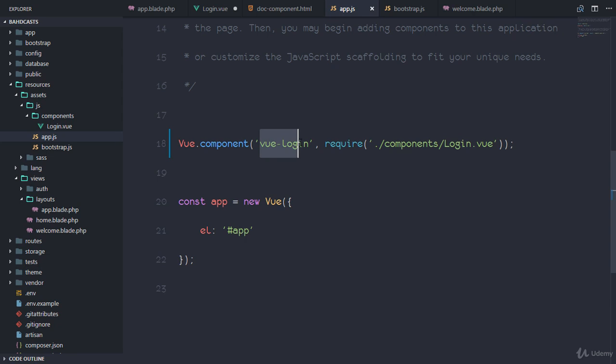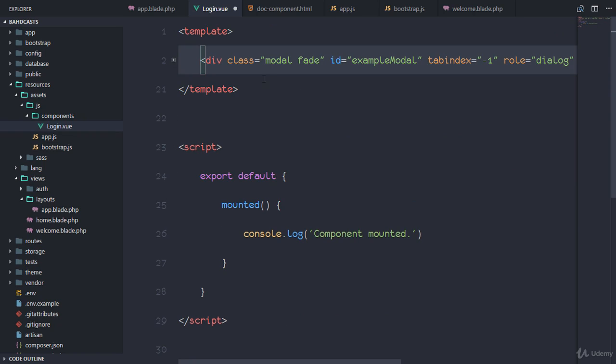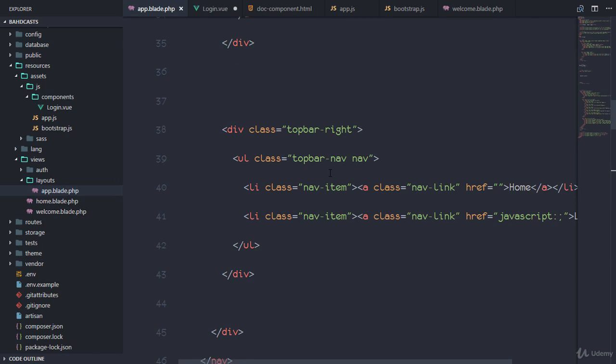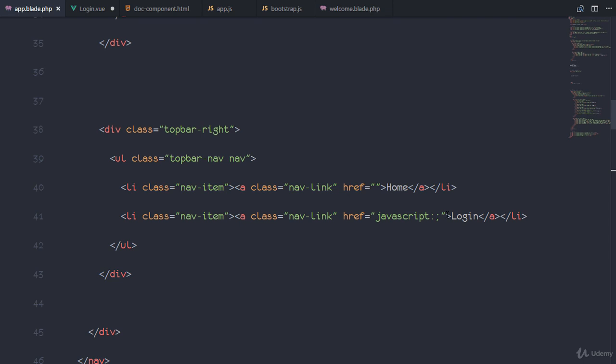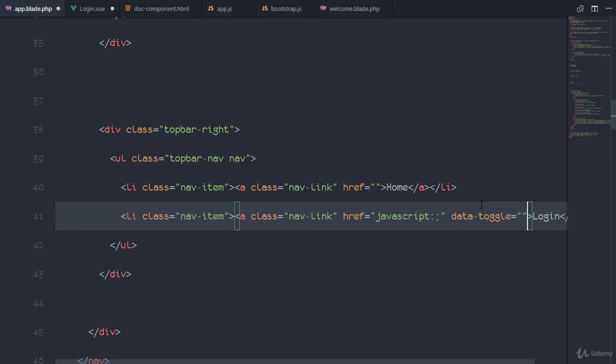Okay, so now that I have that, the first thing was to put in the template. I've done that, but this template is going to be a modal and it has to be triggered. So I'm just going to change this to login modal, which is going to be the ID. I'm going to head over to my app.blade, and one of the navigation links there was the login. So I'm going to make sure this is data toggle equals modal.